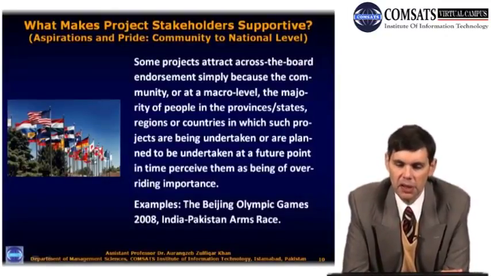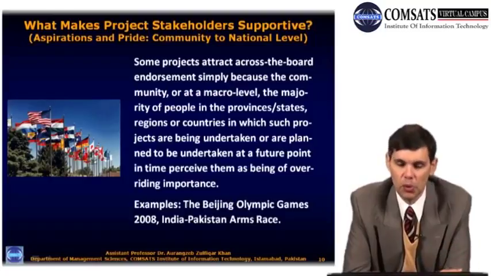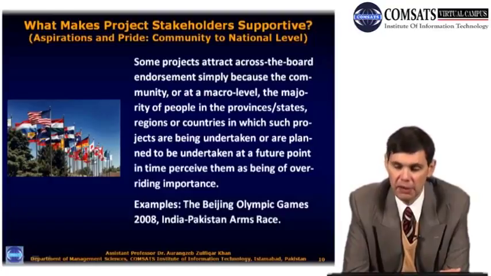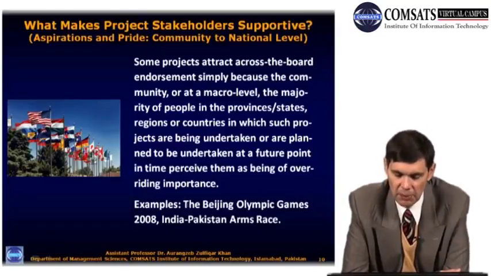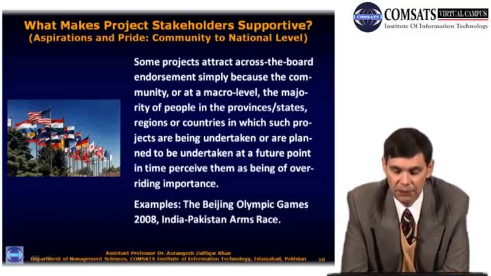Aspirations and pride, from the community now to the national level. Well, there are some projects which attract almost universal across-the-board endorsement, simply because the community, or if you look at the macro level, the majority of people living in the provinces, states, regions or countries in which such projects are being undertaken or are planned to be undertaken at a future point in time, perceive them as being of overriding importance.